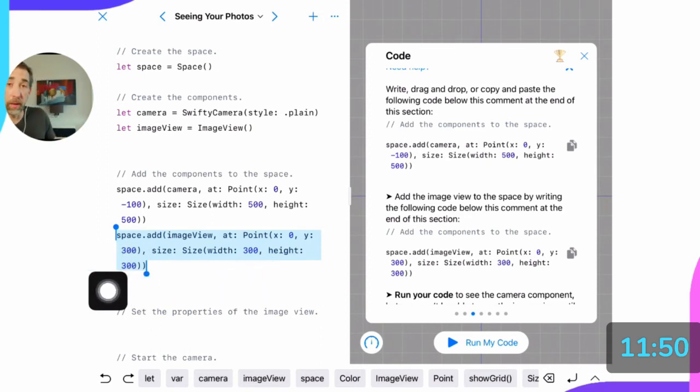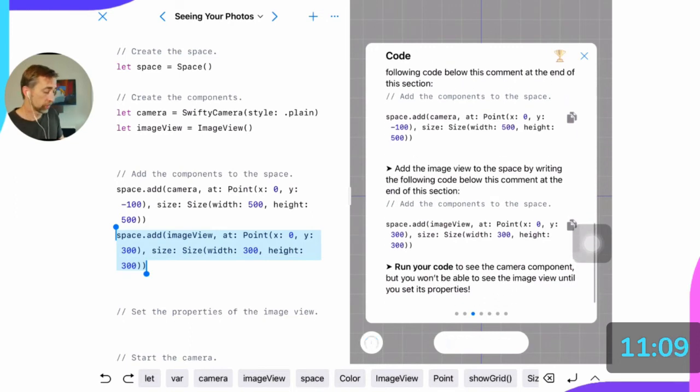Now, this is something you can play around with. They've pre-calculated where they want to put it on the screen. You might want to say, well, let me run that and see where it shows up on the screen. Maybe I want to have my image view show up way up here in the corner, or my camera show right smack in the middle. Or maybe put my camera down in the corner and put my image in the middle, because maybe that's the most important thing, and I want to make the image really large. This is where we start to put our own design stamp on things. And our app becomes our own, because no one's going to make the same exact layout as you necessarily.